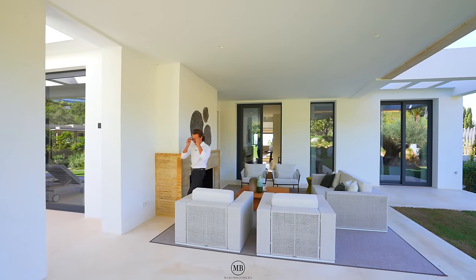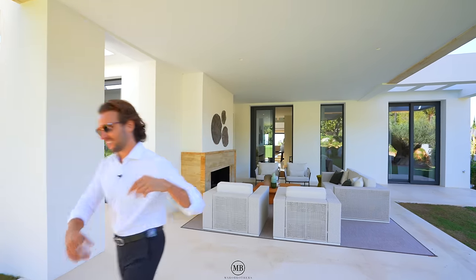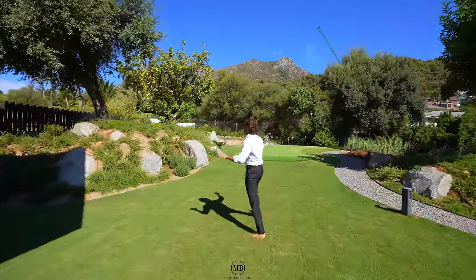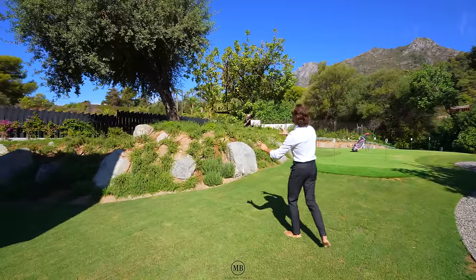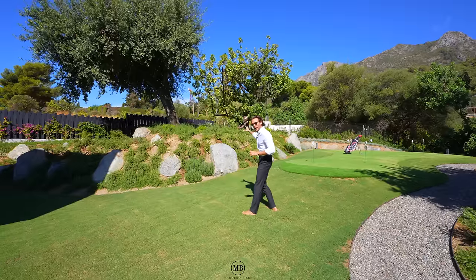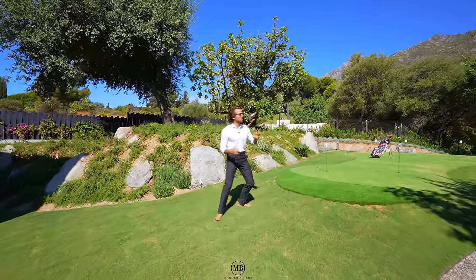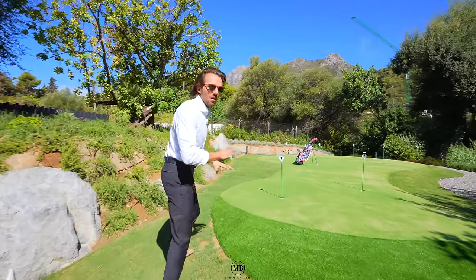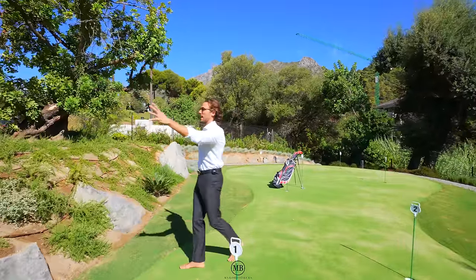Now, ladies and gentlemen, let me show you something really cool which we haven't yet seen in a home. Let's go. Which is, ladies and gentlemen, a putting green. But before we get to it, look at this island of landscaped garden area we have here with an ancient olive tree. This one actually makes some sort of cacao tree. I forgot its name. Used to hate it as a kid. My mom used to feed me this like fake chocolate from these kind of trees. Blech. Not a big fan, but beautiful trees. So you've got that nice landscaped area here.